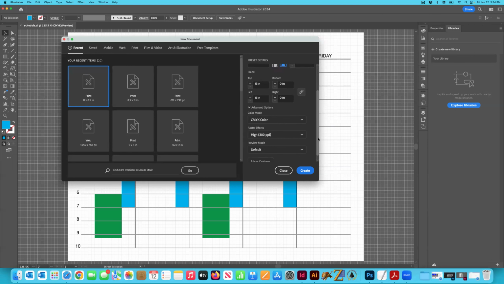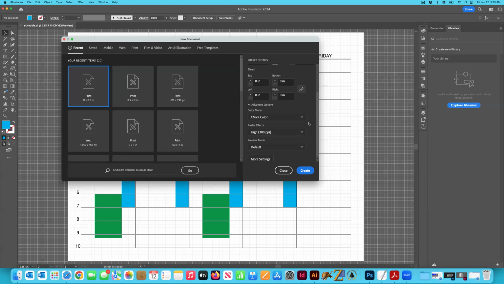If you scroll down a little bit, you have some options. I think staying in CMYK is a good idea, especially if you're going to be printing this document on a printer, because remember, RGB stands for red, green, blue, and some devices render color that way. For example, any device that you're holding in your hand, like an iPhone or an Android device, is rendering color with RGB, that color space.